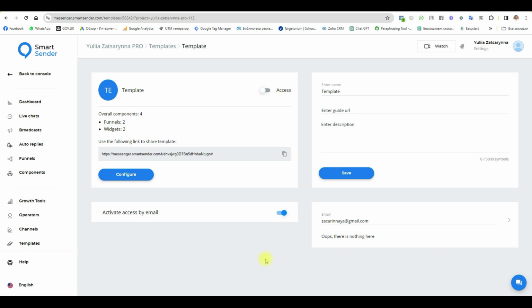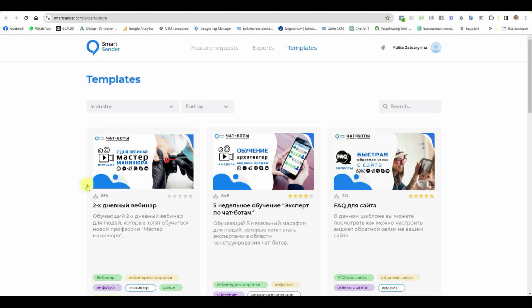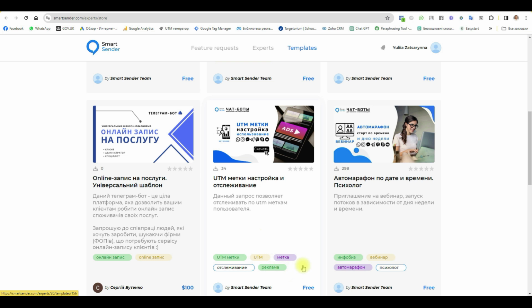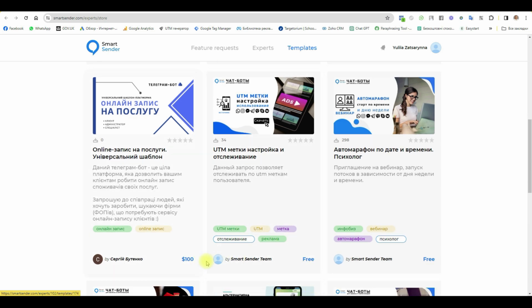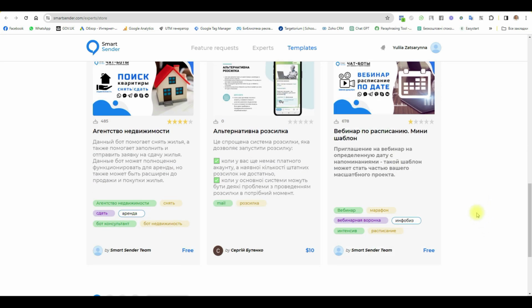Clicking here. And guys, we have a lot of free templates if you want to install them for your project. Click in the menu Help and click in the menu Templates, open, and here you have a lot of different templates for different businesses. They are our templates, they are free, but some templates from our chatbot makers you can buy for some cost. It is always something different, but we have a lot of free ones. There are more than 70 free templates.